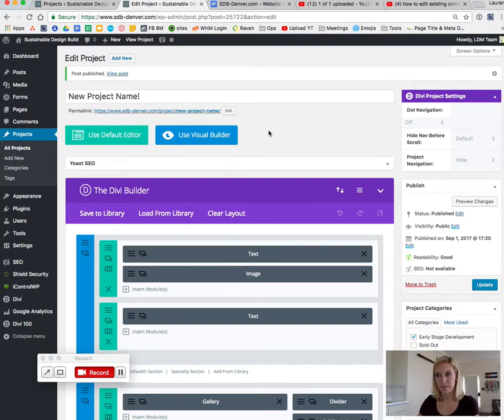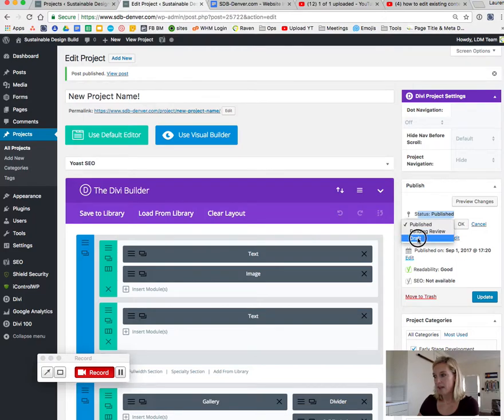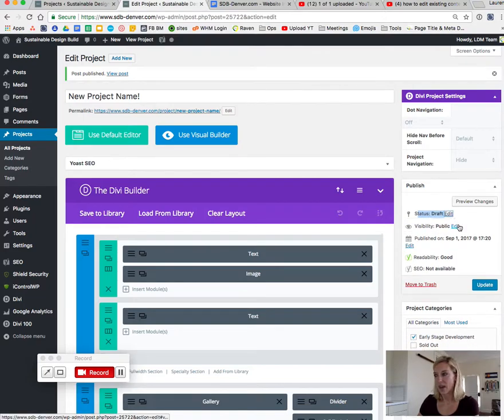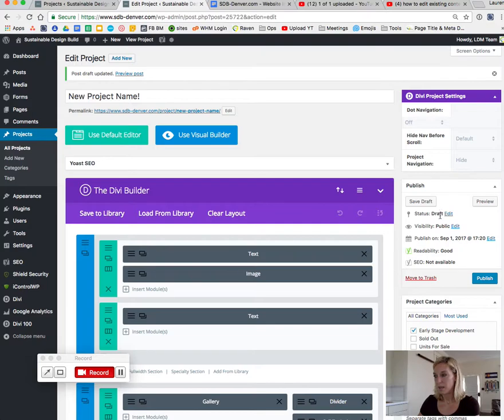Let's go back to your edit screen. If you accidentally hit the Publish button too quickly and have put your content live, you can actually undo that, so don't panic. So, if you go over to the right-hand side, where it says Status Published, you can hit the blue Edit button, select Draft from the drop-down, and select OK. Then hit the blue Update button. That's important. It's only after you hit the blue Update button that your post will revert back to being a draft instead of a published post. And then you're done. And now your new project is live.